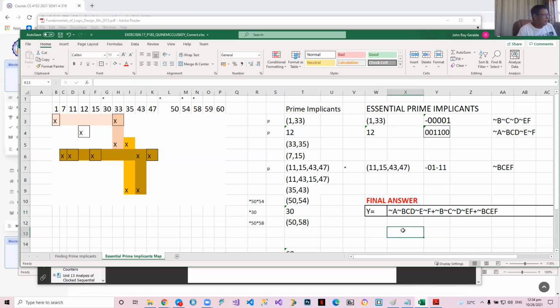Okay, did you get my point? No. Itong 33, 35, we do not have to use this as a prime implicant because this has been covered by 133. You follow? Right away, no? Ay, tamaan siya. Okay? And then, if we will consider this as a prime implicant, no, we will include 7 and 7 will be included in this group. Okay?